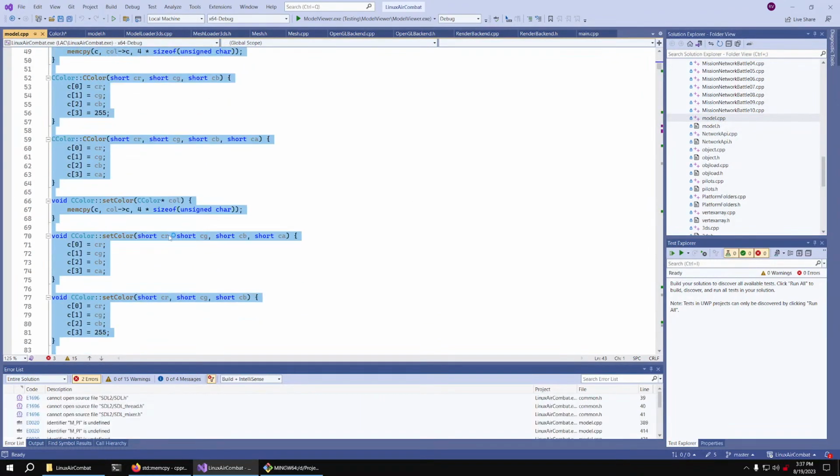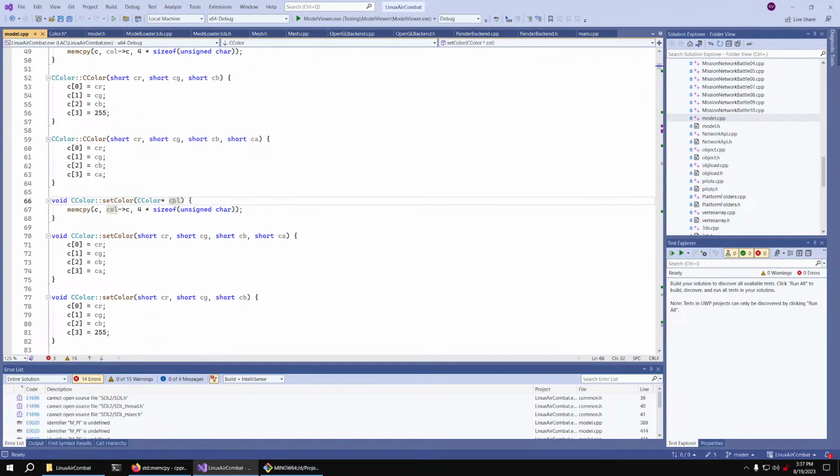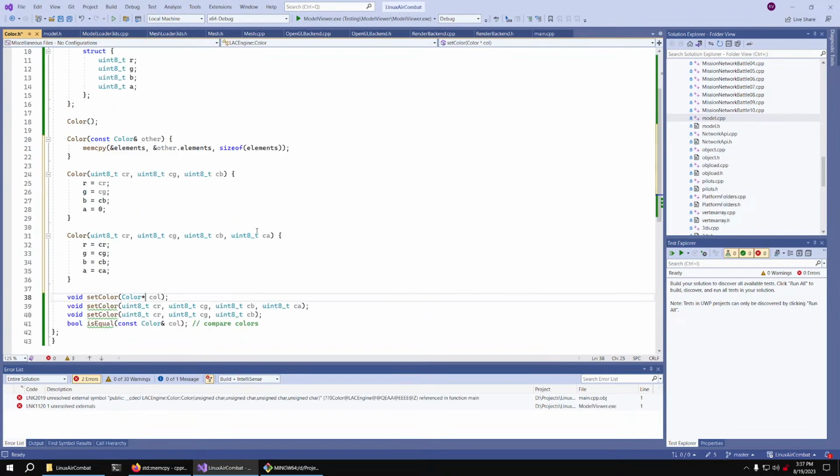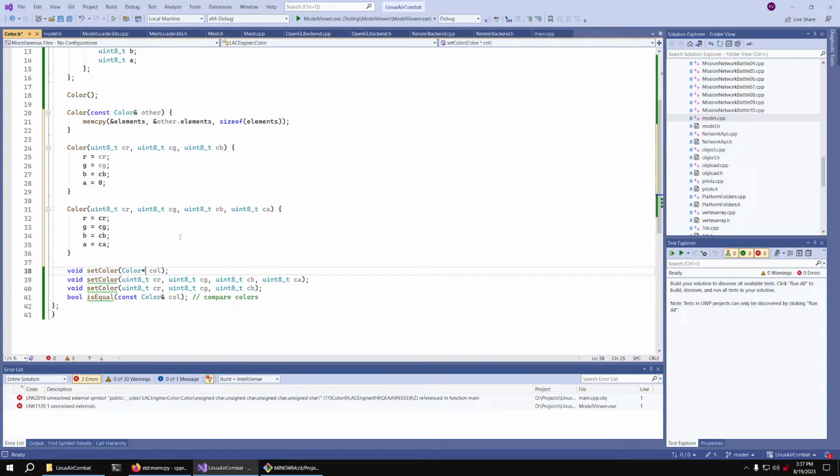Okay, what did this set color function do? Oh, all it does is copy from some other color. Okay, that's a copy constructor. Well, I'll copy assign.